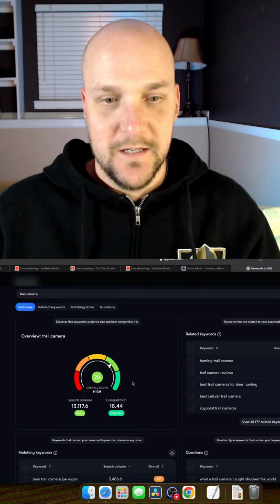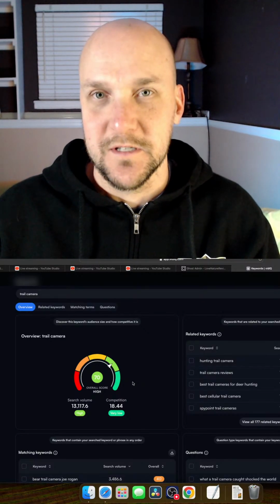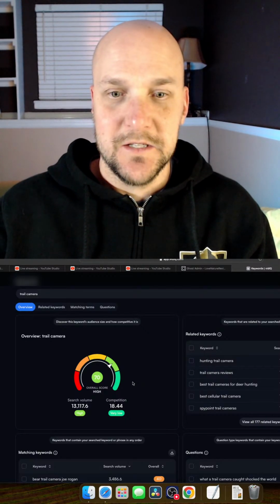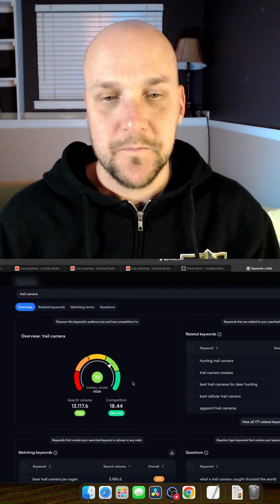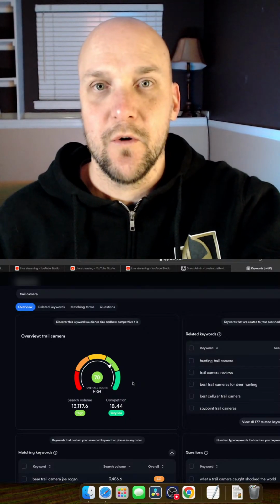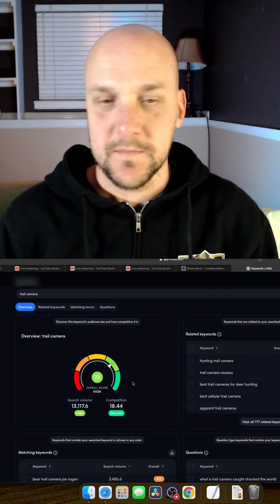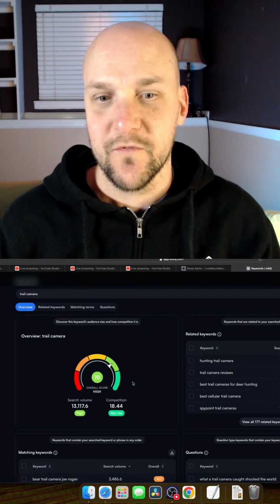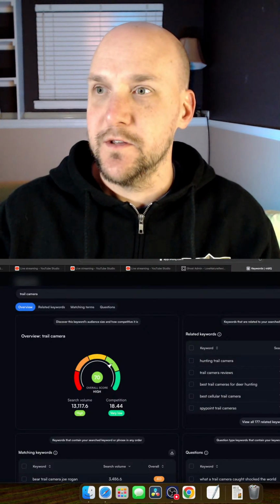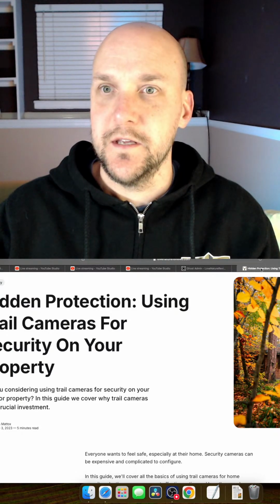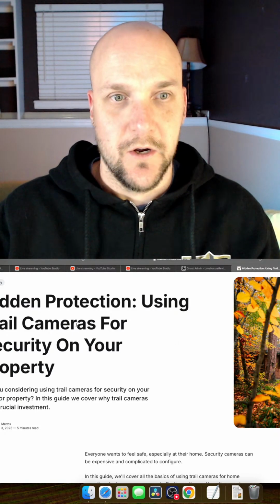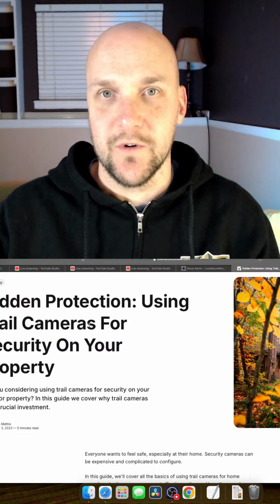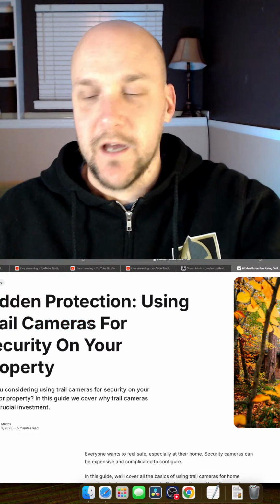It's got 13,100 searches a month, which is a lot more than just that 600, right? And the competition on this one is very low. If you look in the middle, the overall score is going to be 70. So the background color of the overall score is green. You definitely want to look for that. So let's go back over here to the blog article. We can even just take off this S, and that would increase the search volume just on this title alone.